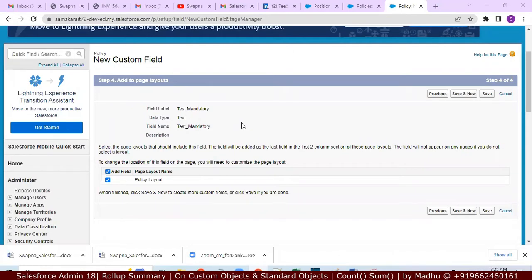If you include that field in the page layout, then by using page layout you can restrict the field level access, right? Yes. Now, page layout is at what level?